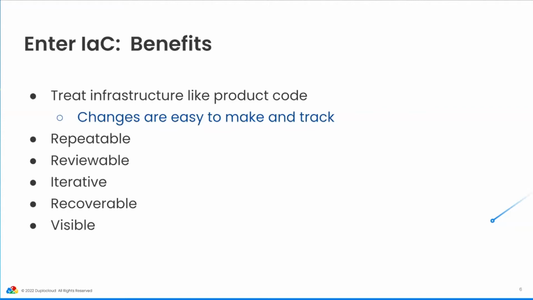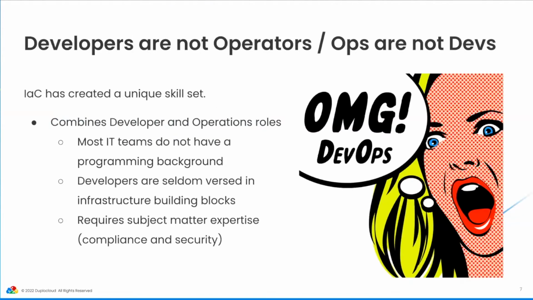And lastly, everything you've done is very visible. Instead of tooling around in the cloud, expanding different resources and seeing what's going on underneath, you can see what your code says, and you can even run a tool to tell you whether it matches what your code says. So the kind of visibility you get is pretty great. Next slide. But now we've created an interesting situation.